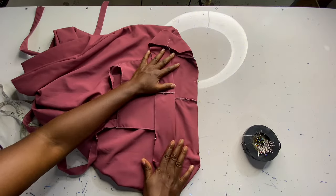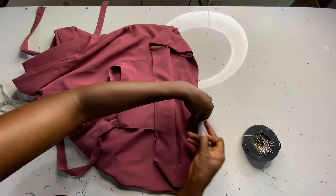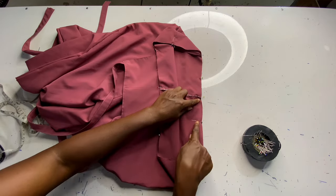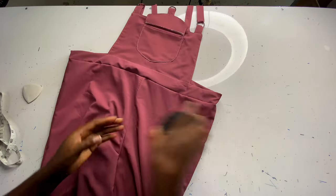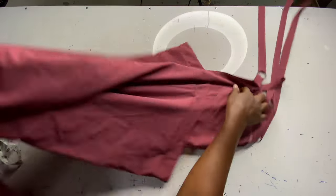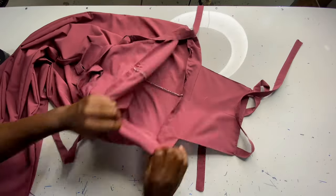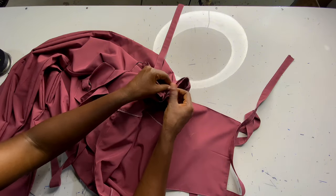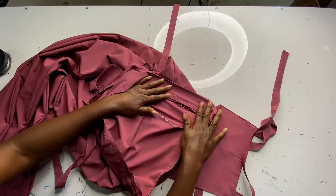Before I join it, I'm going to be keeping allowance. At this point I'm going to be keeping a space where I will fit in my elastic waistband. Okay, I will fit in my elastic. So I have joined my upper body to the lower part, as you can see. The next thing we're going to do now is to work on the elastic. This is the part where my elastic is going to come out from.